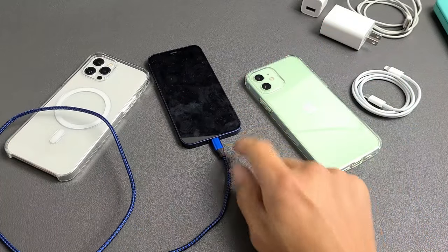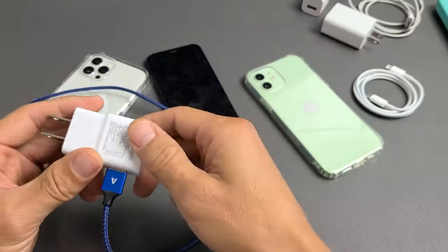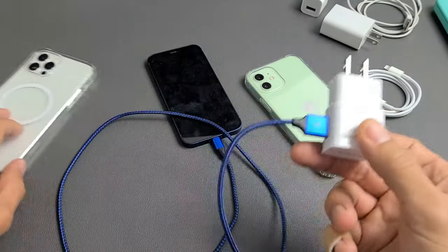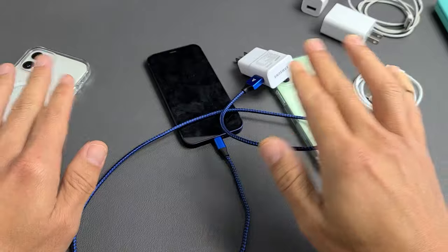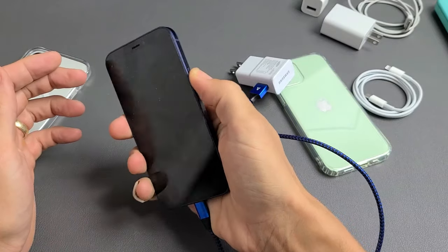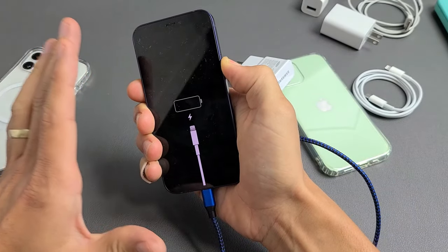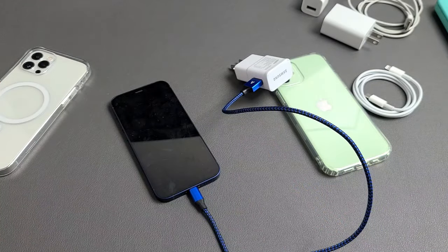The first option didn't work. I had it plugged into a wall socket. Now what I want you to do is plug it somewhere else, because it's possible it could actually be the wall socket. Go somewhere else around your house, plug it into another wall outlet, and wait 10 minutes to see if your iPhone 12 turns on. If it doesn't, do the same thing — force restart it. Press volume up, volume down, and press and hold that power button until you see an Apple logo. If after 20 seconds there's still no Apple logo, we'll go to the next step.